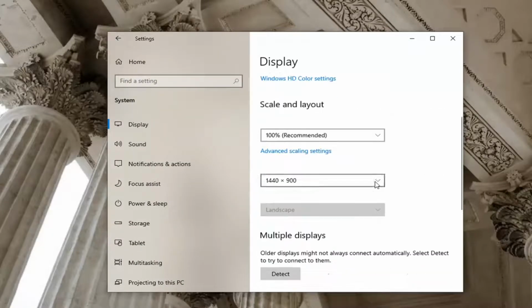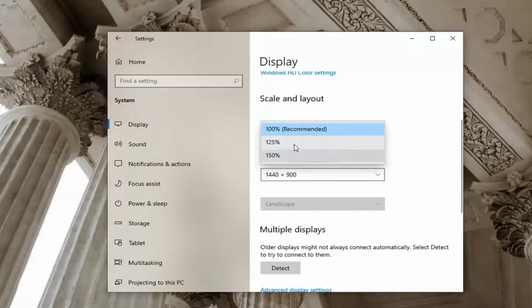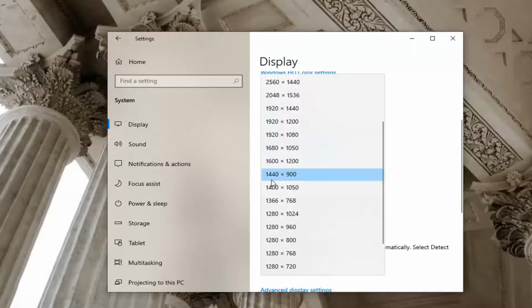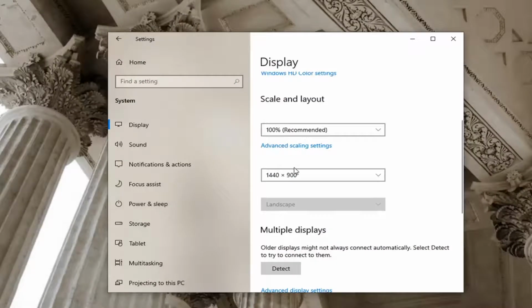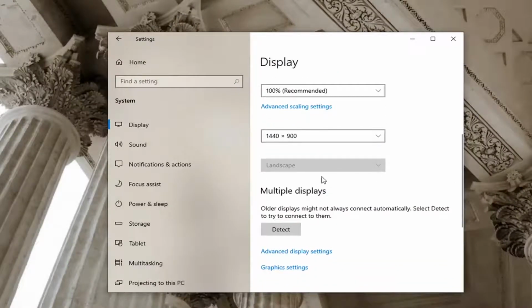We want to make sure everything is set to recommended here. So if it's set to something else, make sure it's just set to recommended. It's not zoomed in too much or zoomed out. And make sure your screen resolution is also correct. So if it looks too boxy or it's too small, you may have to adjust that. But generally speaking, recommended should be the recommended option that I would recommend. So I know there were a lot of recommends, but I think you guys got the point of it. And once that is done here, guys, you should be good. You might want to select the detect button as well, but that shouldn't be necessary here.